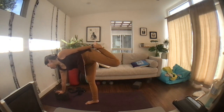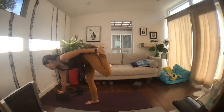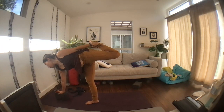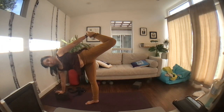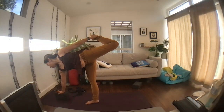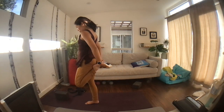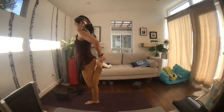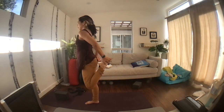So engage the hamstring first. Right, so lift the knee, so you're in a tuck. Lift the knee first, so squeeze the hamstring. Squeeze the hamstring, and then kick. And release. And come on up and do a quad stretch. Clasping both hands onto the foot. Press the left knee back. The more you press your left knee back, the more quad opening. Release, figure four.